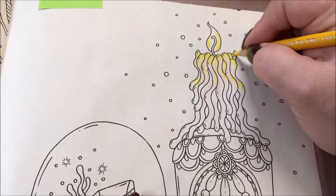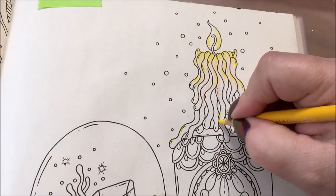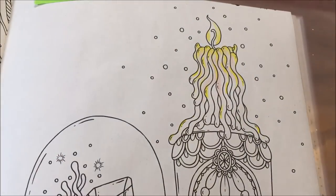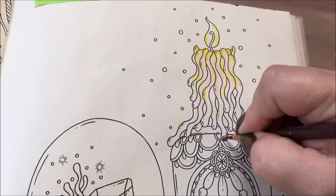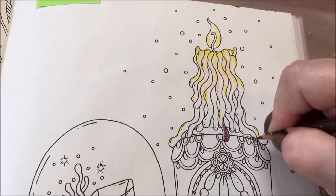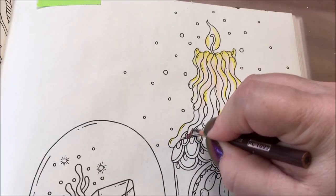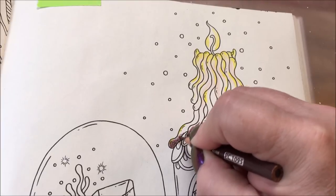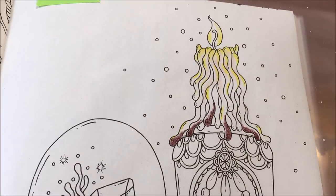Okay, and add a little bit of reflection down here. These will be kind of covered up with the dark raspberry, but let me just add a little bit in there so it kind of looks like it's dripping down. Of course, our darkest color here is our black raspberry. And I'm going to bring that up. Just start with a few, and then we'll bring in the clay rose.